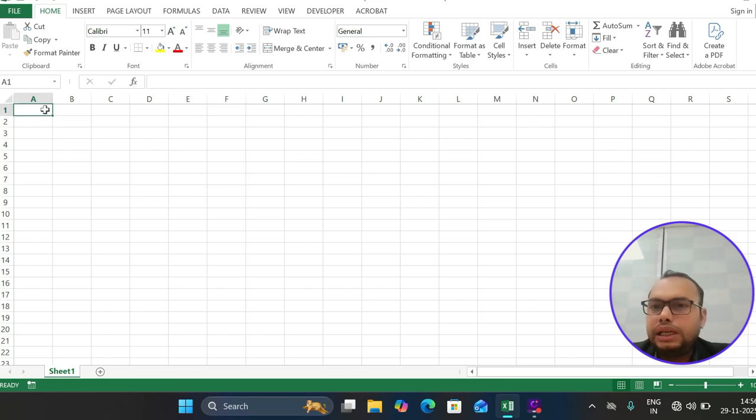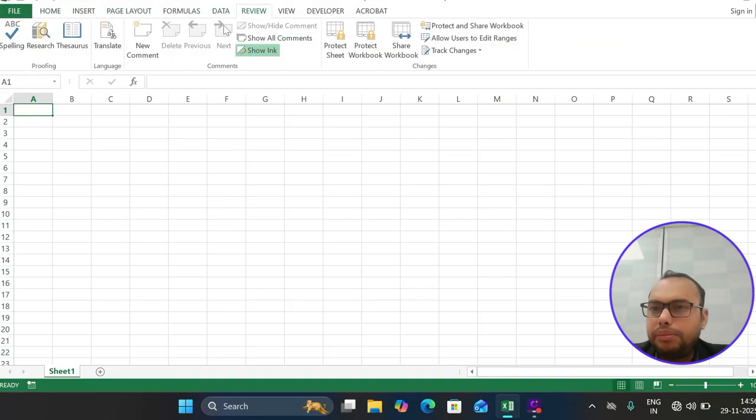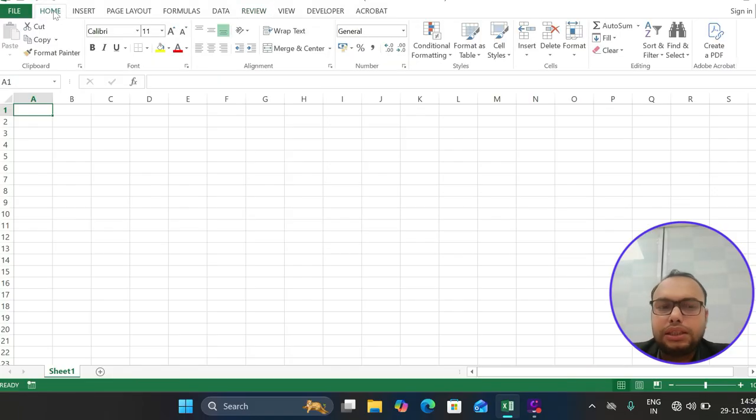So let's start. As you can see, guys, this is the user interface of Excel. This is called the ribbon, or also called tabs, like Home tab, Insert, Page Layout, Formulas, Data, View, Review, Developer, right? So these are the tabs. In each tab you can see certain tools. यहाँ पे आप tools देख सकते हैं जिसका use करके आप certain action को perform कर सकते हैं.